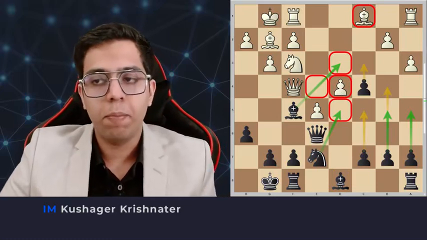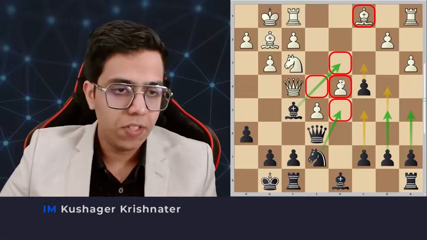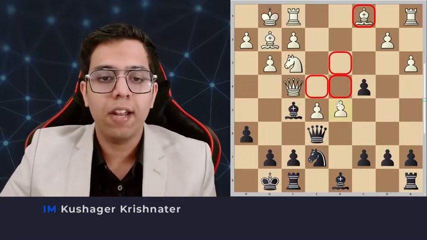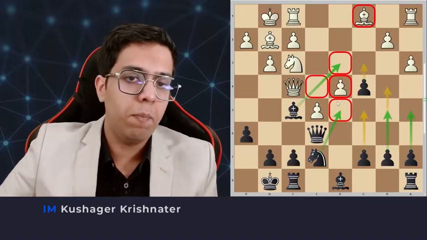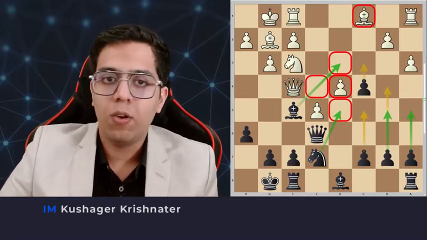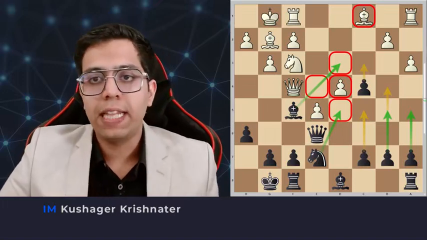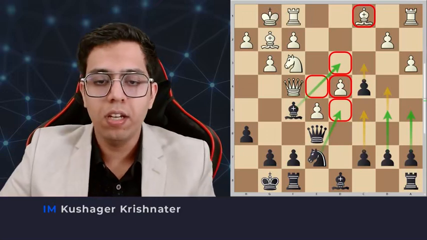Black has already a slightly better game, and in fact, there's only one move which helps white to prolong the fight with d5. Otherwise, the computer just claims this is a -1 position. Great outcome for us out of the opening. So that brings us to an end of this chapter. Let's just summarize the key ideas.